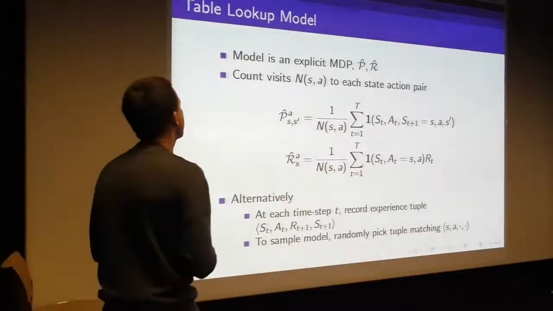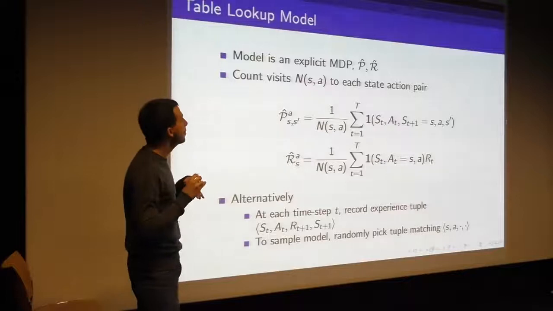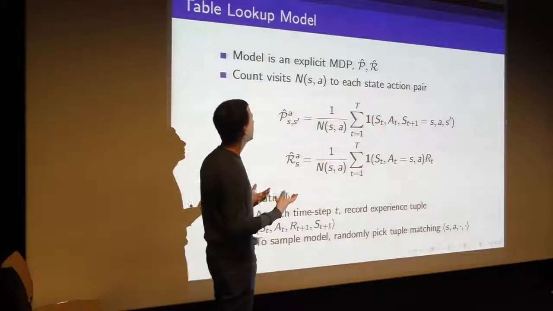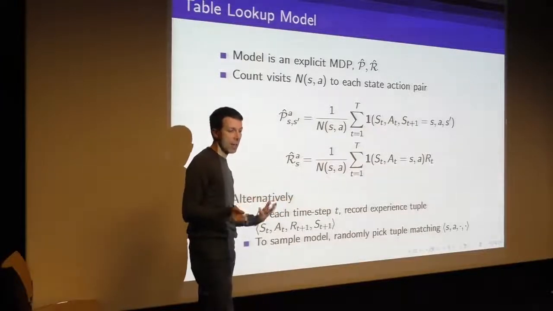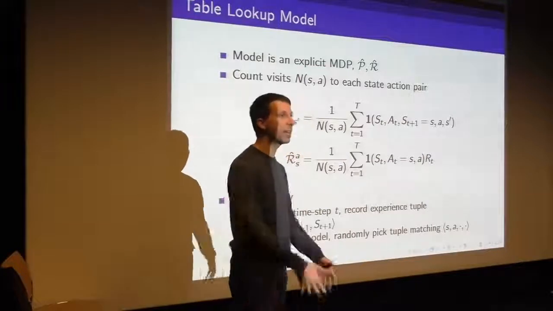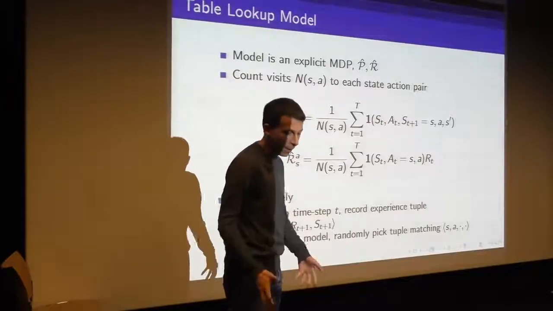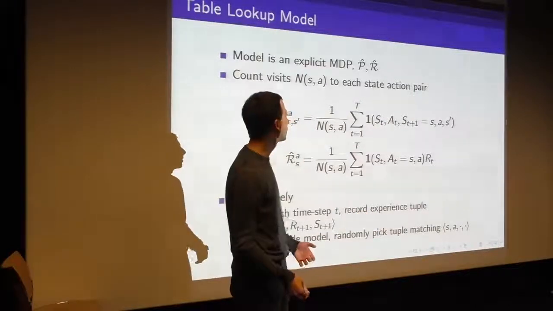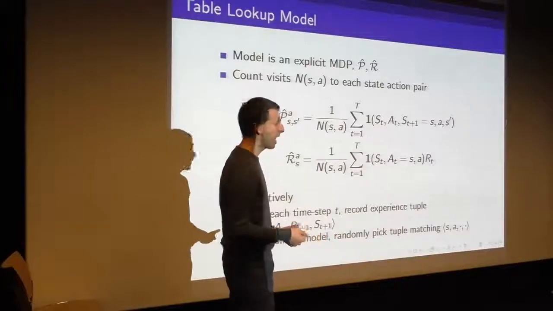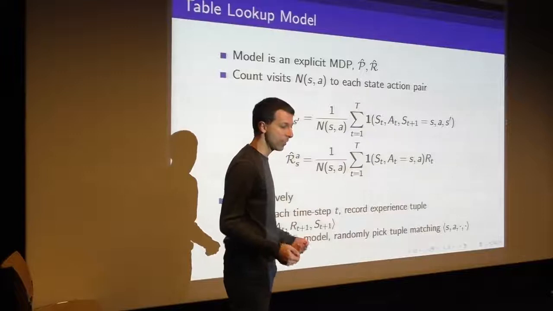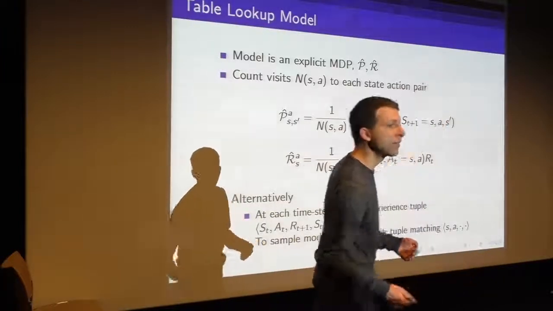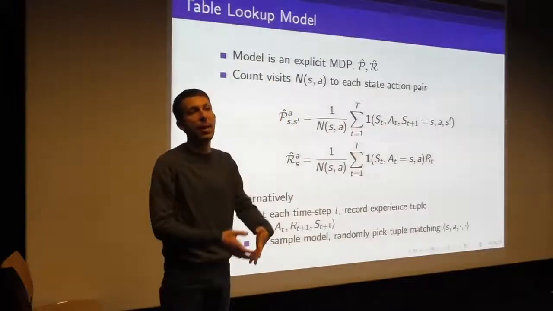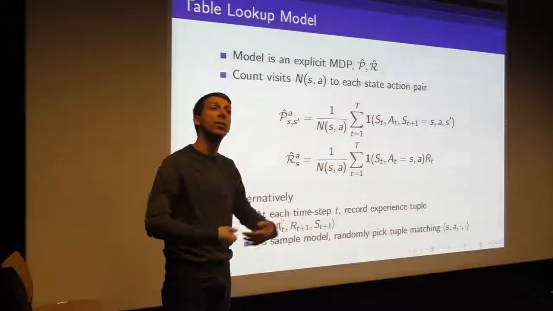Okay, let's consider the simplest case, the table lookup model. So what's a model now? A model is an explicit representation of the MDP. If I consider some specific state I was in, I'm going to keep a separate representation for this state of where I will go next if I start in this state and take a particular action. All I need to do is count. I count how many times from here, maybe I ended up over here 10 times, and I ended up over here 5 times. And so now I just use the empirical counts to give me a probability distribution over where I'll go to next.